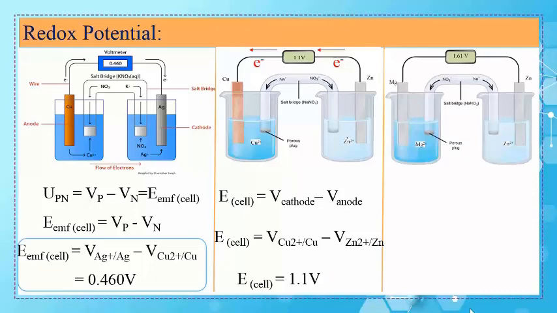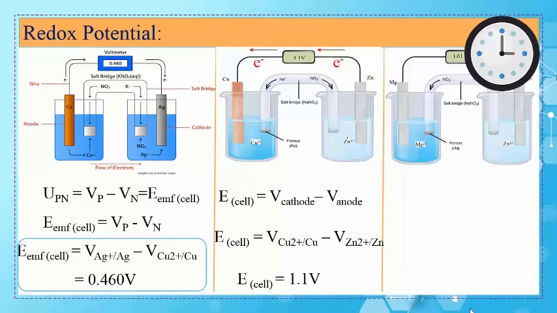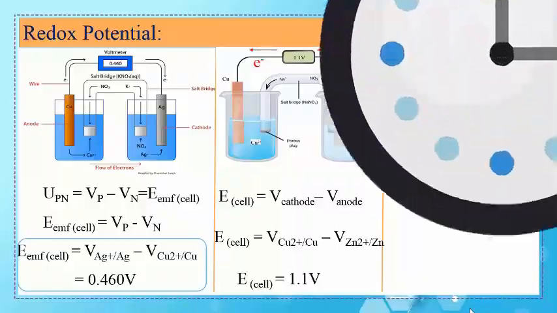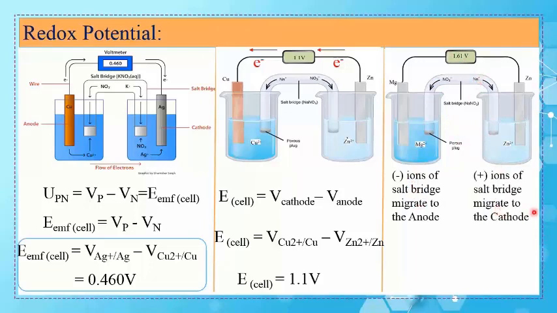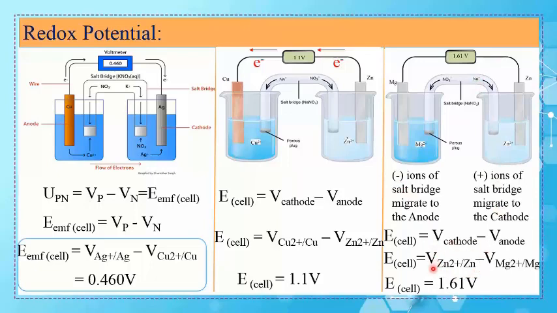For our last example, given the following galvanic cell, however, the flow of electrons here is not given. So can you tell me how to distinguish between the cathode and the anode in this galvanic cell? Observe the figure carefully and tell me which one of the two half cells represents the anode and which one represents the cathode. Well, in the previous lesson, we've learned that the negative ions will migrate towards the anode and the positive ions will migrate towards the cathode. So the cathode here will be for the zinc couple and the anode here will be for the magnesium redox couple. The difference between them will be equal to the voltage read by the voltmeter, which is 1.61 volts.